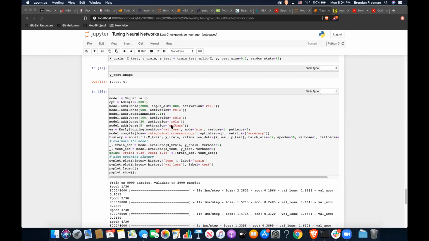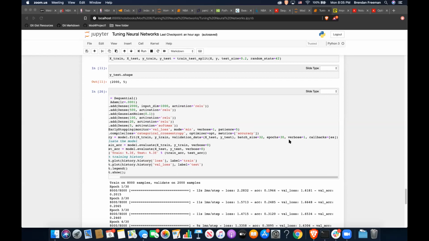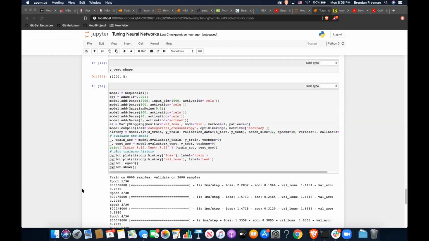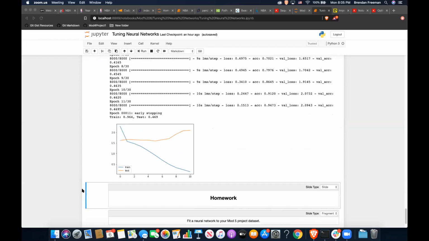Obviously, because we've got 5 categories, our output layer has 5 neurons with the softmax activation function, and we changed the loss function to categorical cross entropy. We've just been experimenting with different batch sizes, epochs, and early stopping, trying to get the overfitting to come down. And this is close to what we had for our best.